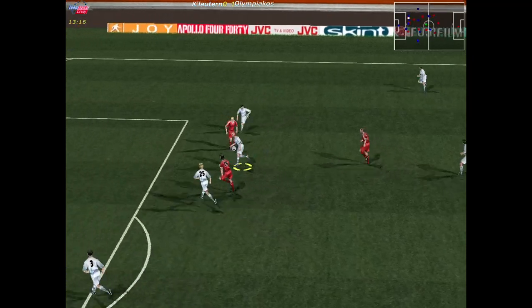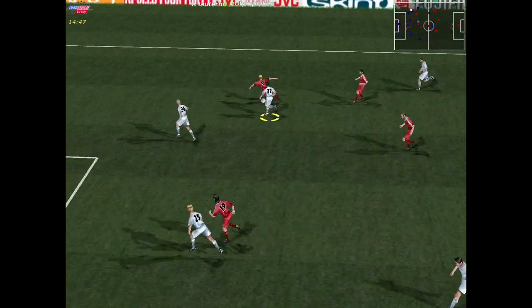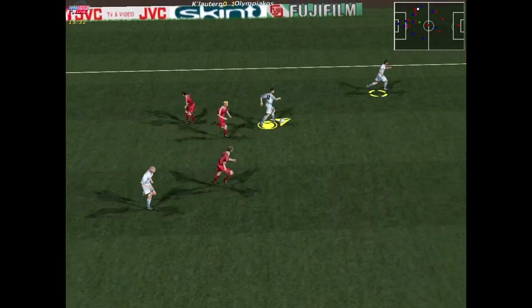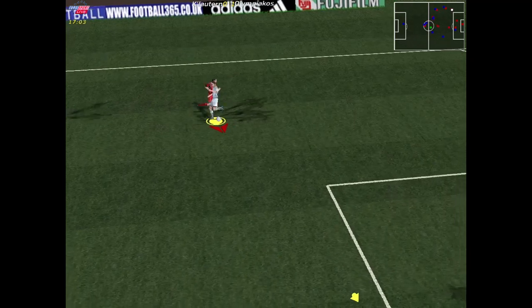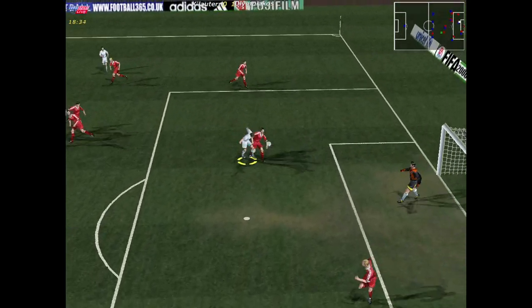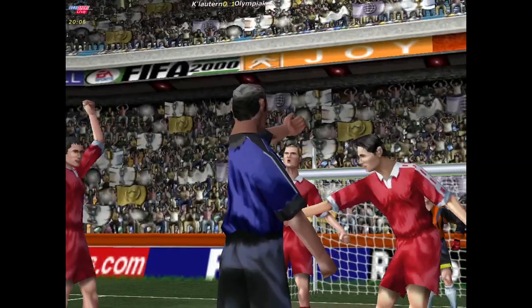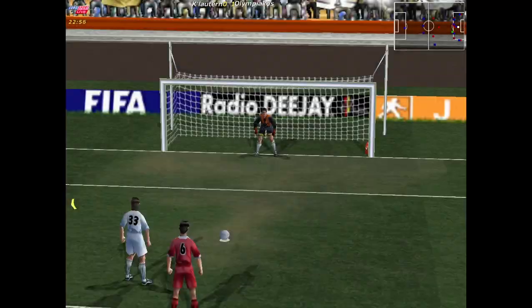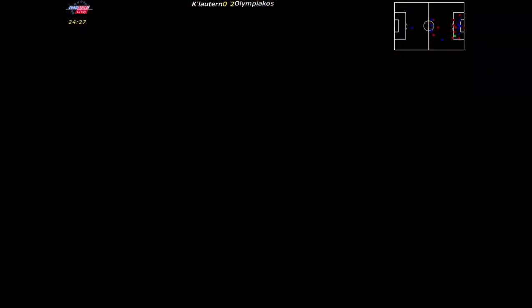Oh, hit the post. And that's a penalty. Few complaints here, I would think. Which way will he put it? And that's a well-struck penalty, placed to the right of the keeper and leaving him no chance. That's a very well-taken penalty. Textbook stuff. 2-1 then, and they're within sight again.